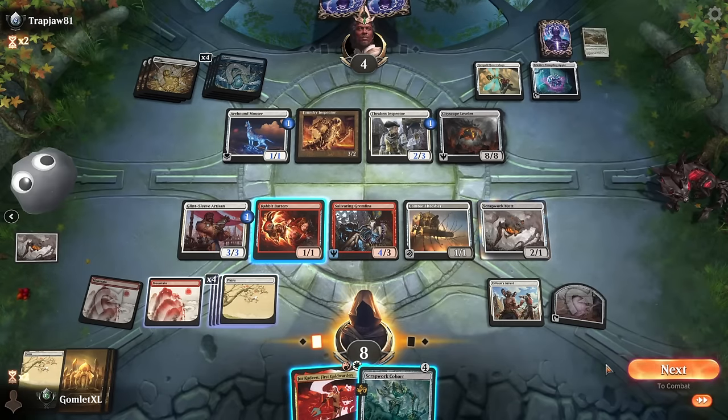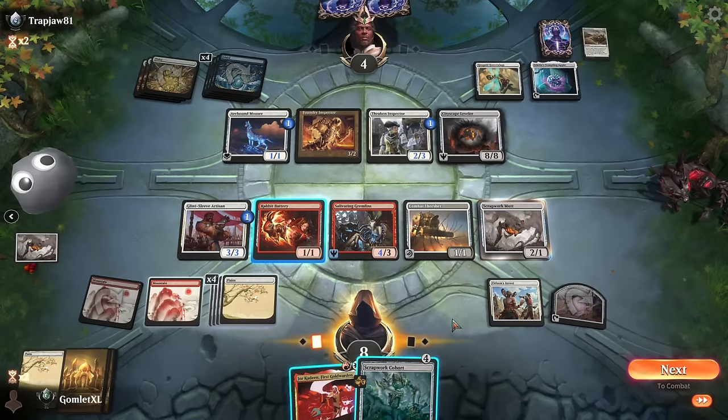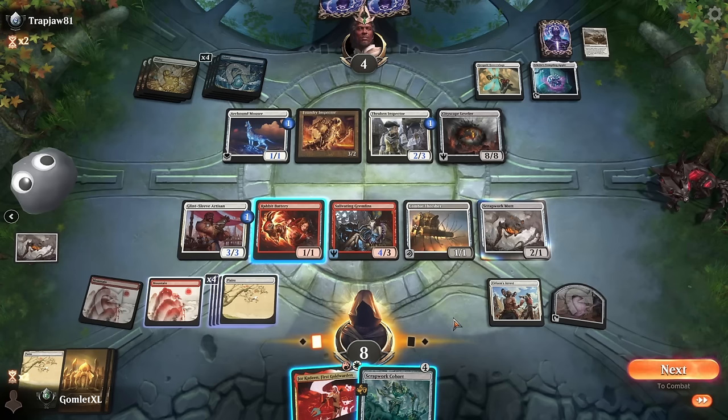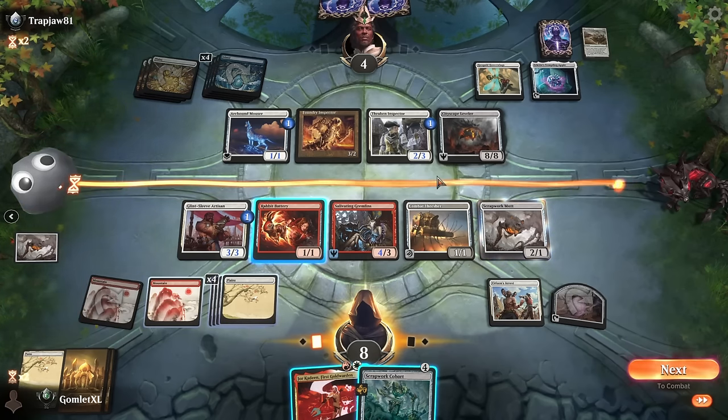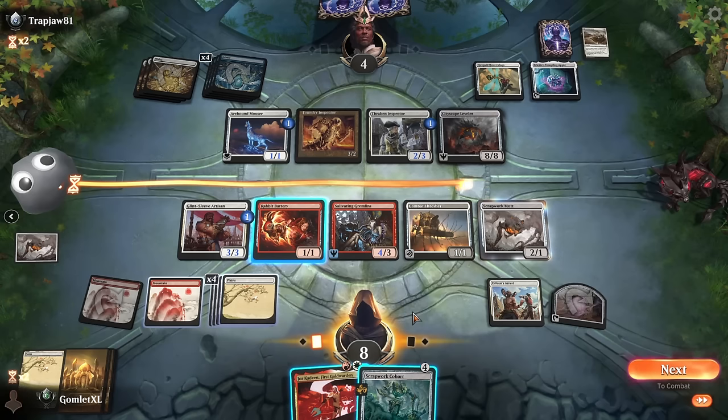Okay. I mean, this is an 8 power trampler, so I guess I was going to say that's 2 1-1s. That's something. No, it's not. Not against an 8 power trampler. Okay, so block, block, block, block. Block, block, block, block, take 1. Yeah. They can just block the trampler with their 8-8. I'm not seeing any way to lethal here.